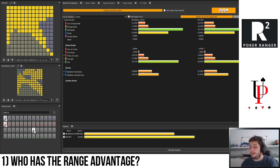One of the great things about this tool is that if we're poker players who are not familiar with the term equity, you might think that 55% doesn't sound like a lot more equity. But as you play around with Poker Ranger, you'll see that there are not a lot of situations where we have more than 55% equity. I think the most we're going to have is around 57, and for the most part, it hovers around 53, 54%. So that's one way that we can use this tool to indicate how we calculate who has the equity advantage.